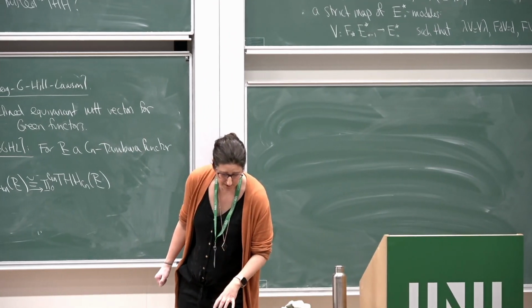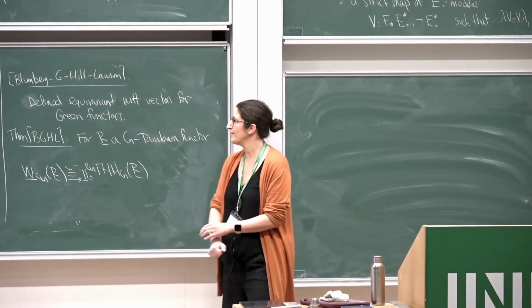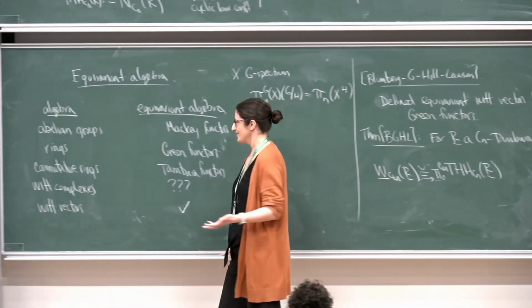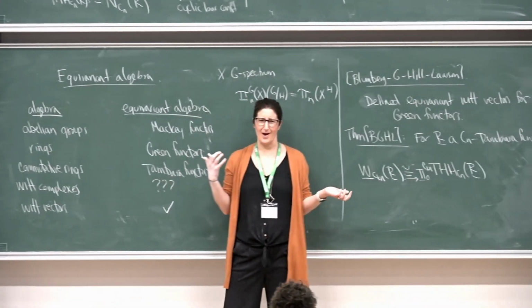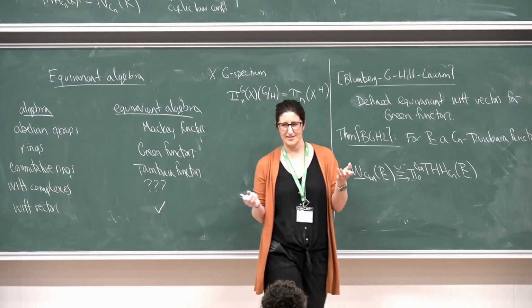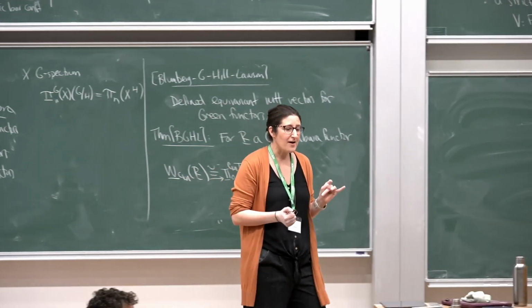So one always hopes, or maybe it's just me, but one feels so hopeful with these equivariant algebra projects that maybe everything just translates directly and it's all going to be super smooth and I'm just going to figure out the equivariant version. Yeah, Mike says he feels the same way, so then I feel justified.